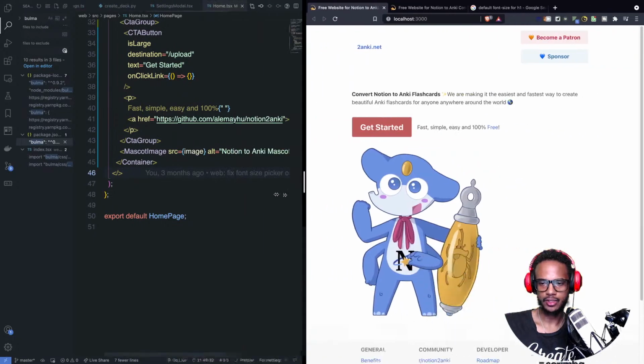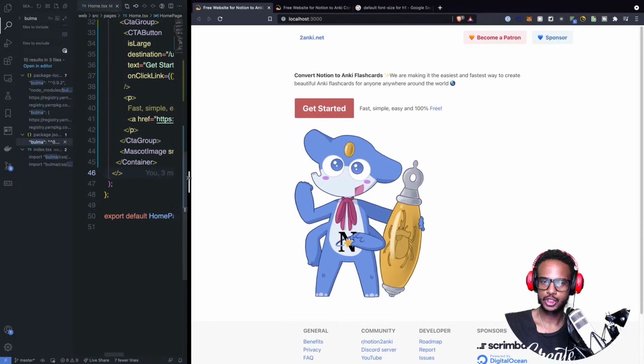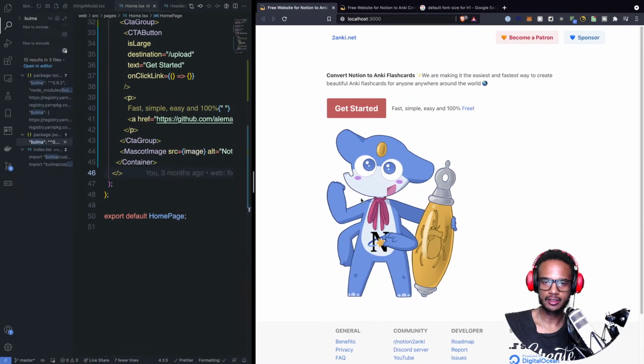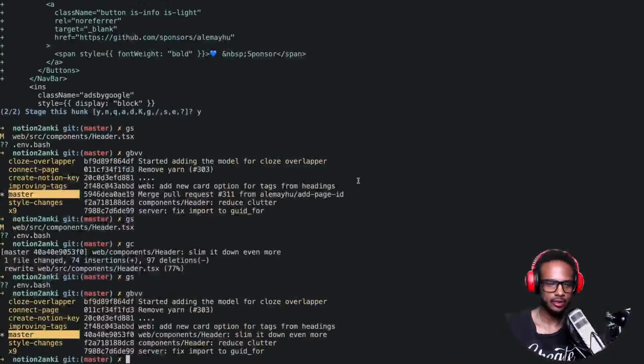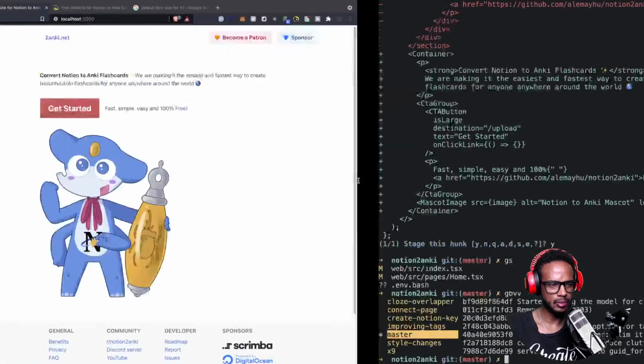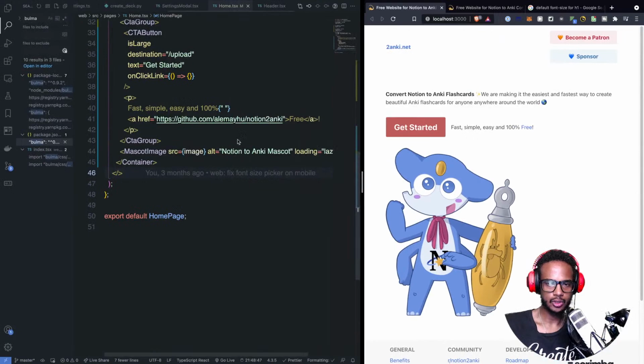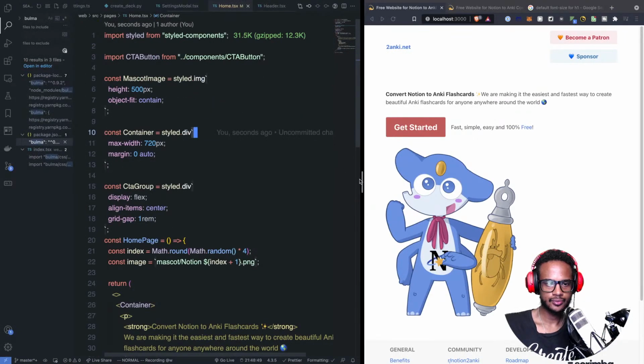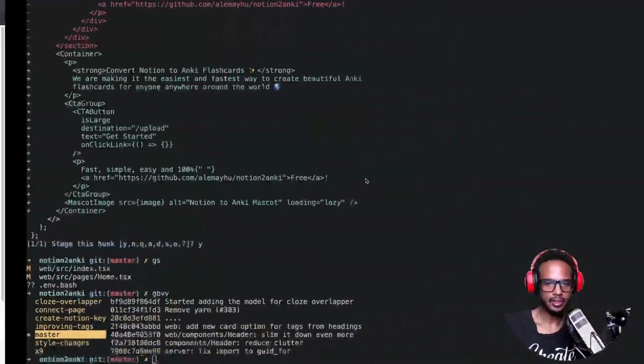We can get back to this later. I'm just not sure if I want the mascot more left or more right or more centered. Usually I would say centered by default, but I think we're gonna leave it and then meditate on that just a little bit. There's no rush. So let's see.